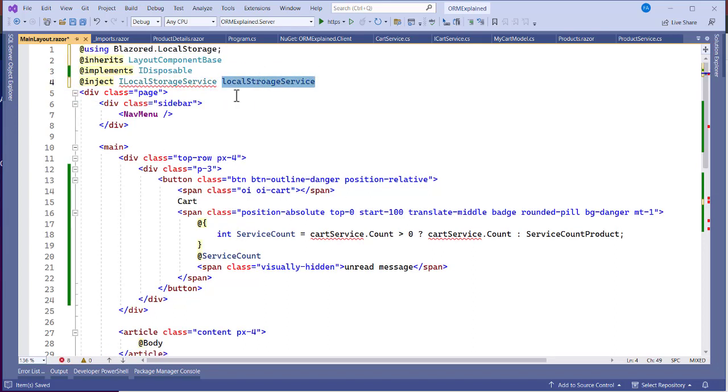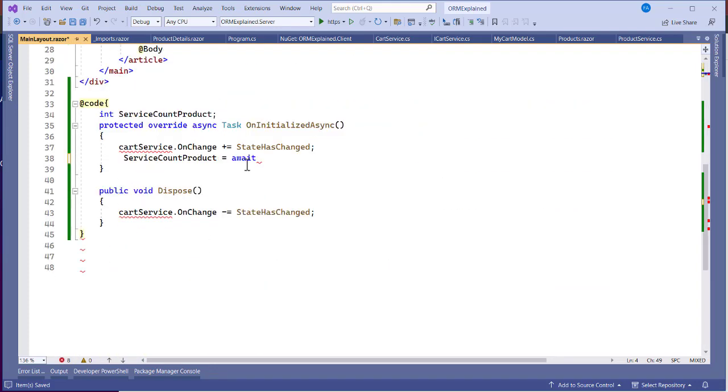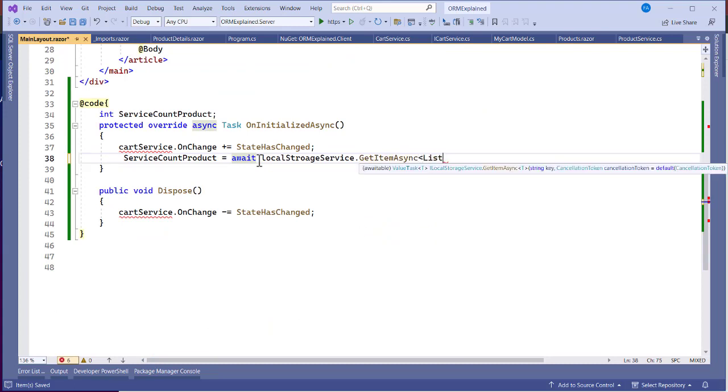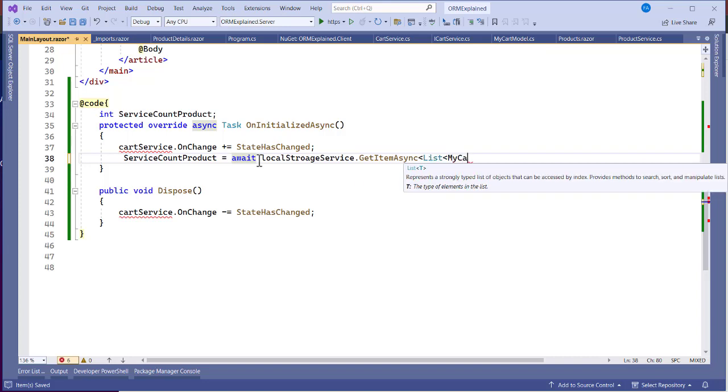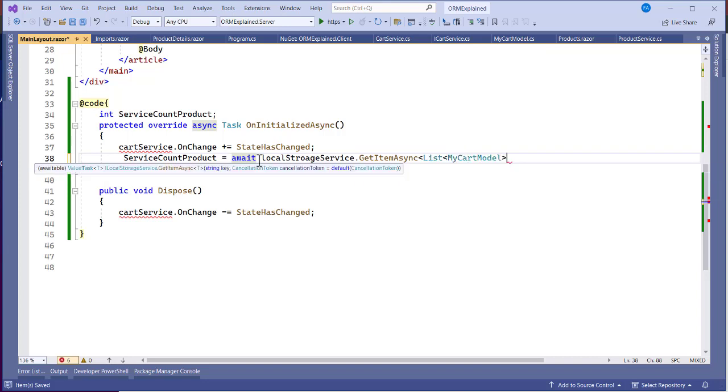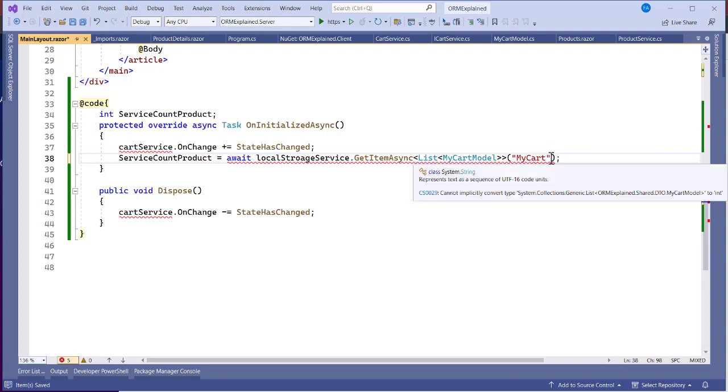Now this local storage service, we copy this, and now here we say dot get item async. Then we can pass in list of my cat model, and now the name is what? My cats. So we grab this and let's put this in brackets as well.